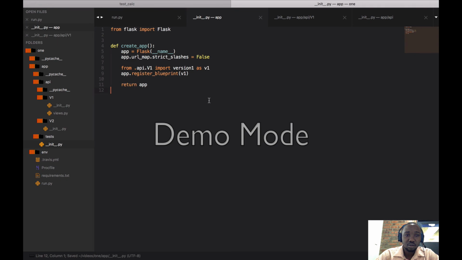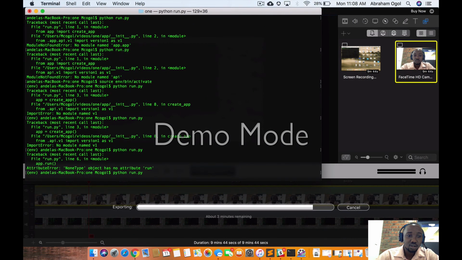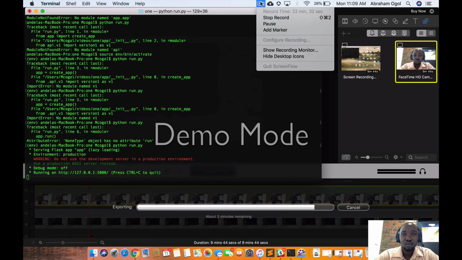It's pretty much simple sometimes. So if you do that again, yeah, as you guys can see, our app is running, and that's all about setting blueprints.